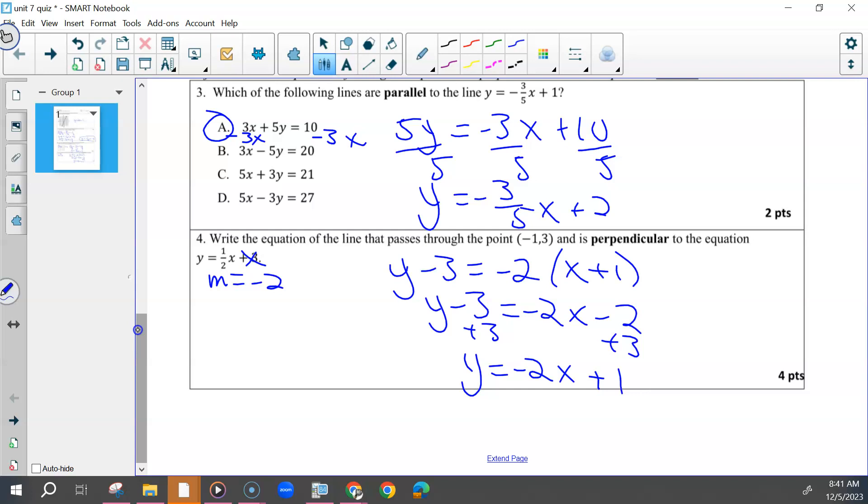So your four points there were: did you change the slope or find the correct slope, either writing it off to the side or putting it in the equation, either or? Setting up the equation correctly, the work to get the final equation, and then the final equation. Questions on that one?